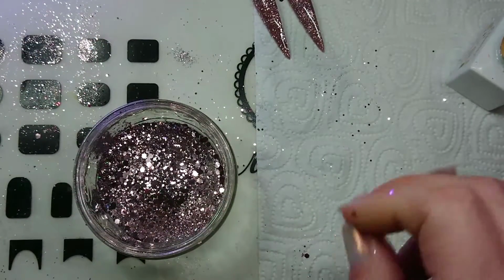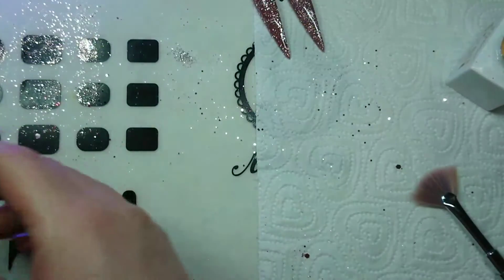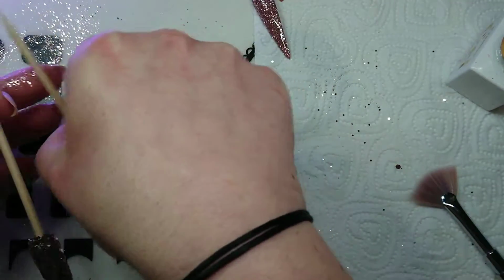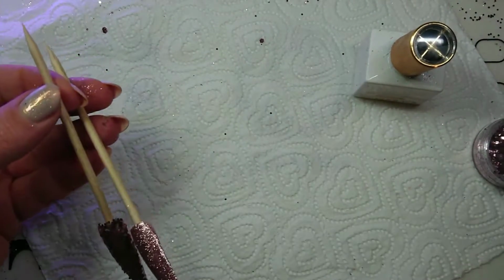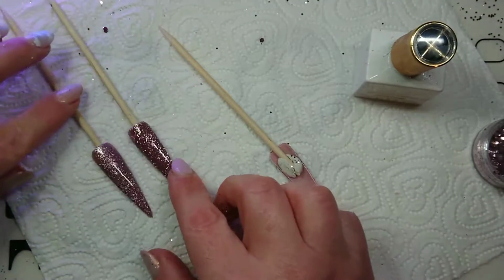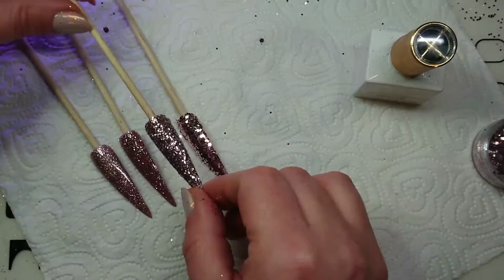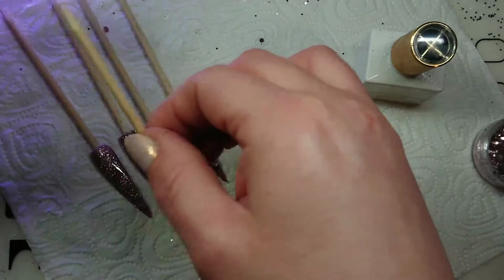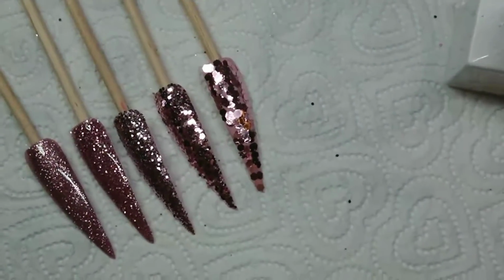So let's have a look. Our glitter's coming along nicely. That will be a nice little mix that we can use. Here we go. Let me get my piece of kitchen roll. Okay, so we've got Superfine, Fine, medium, chunky, and extra chunky. Let's zoom in and have a little look.